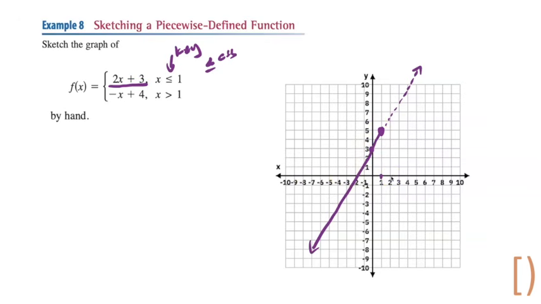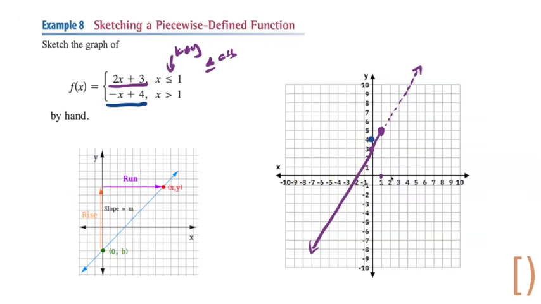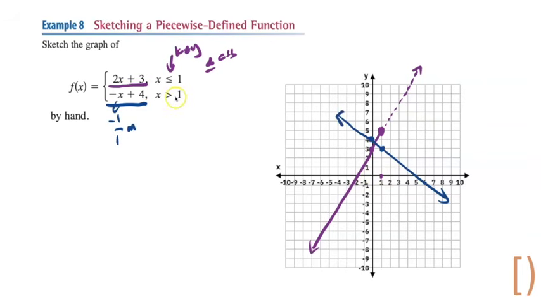And then we're gonna graph the other one. We're gonna start at 4. My slope is -1/1. It's my slope. I'm right there. So I'll go down 1/1. My graph's gonna look like this. But in this case, I only want the ones that are greater than 1. So from 1 on. So this part I want to keep. I want to erase the rest. So let me erase the rest.